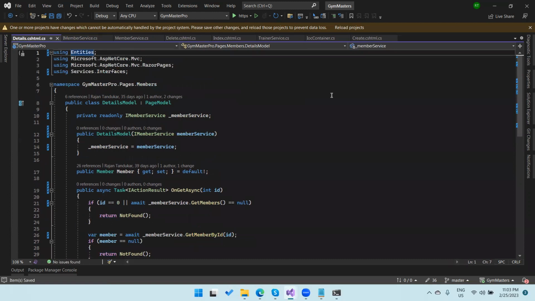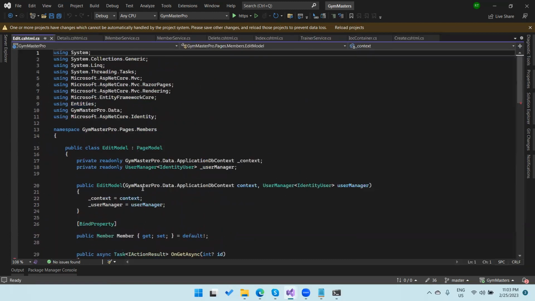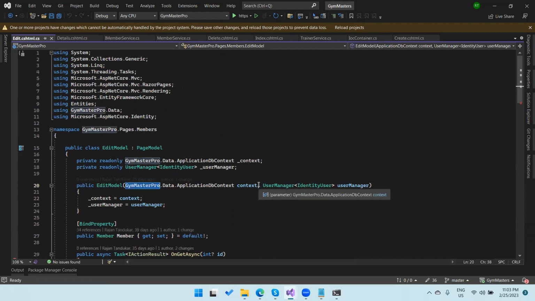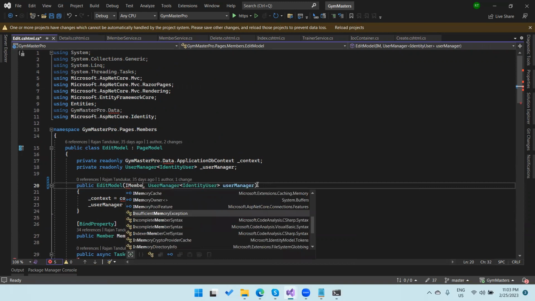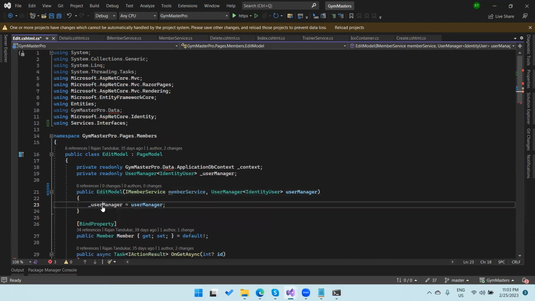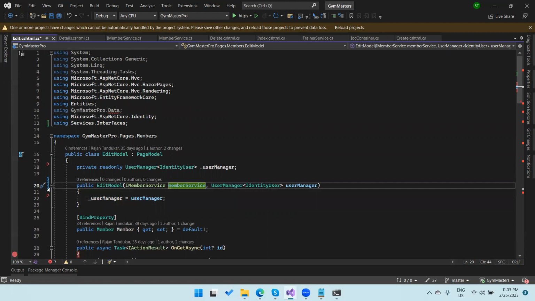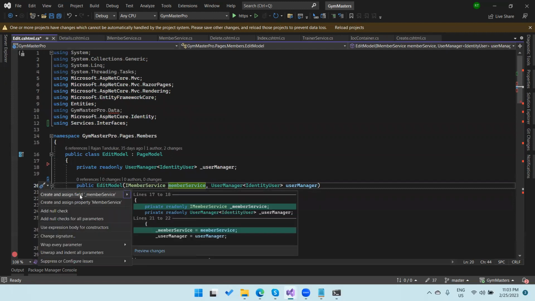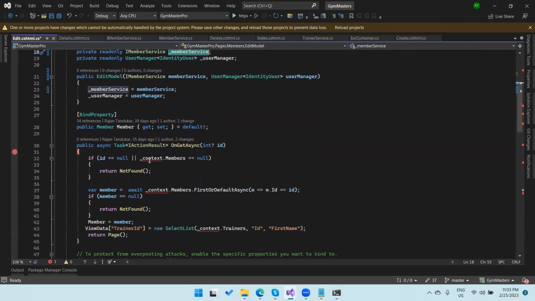Now the edit one. We do the same process in here. Member service, member service. Delete this context and member service.